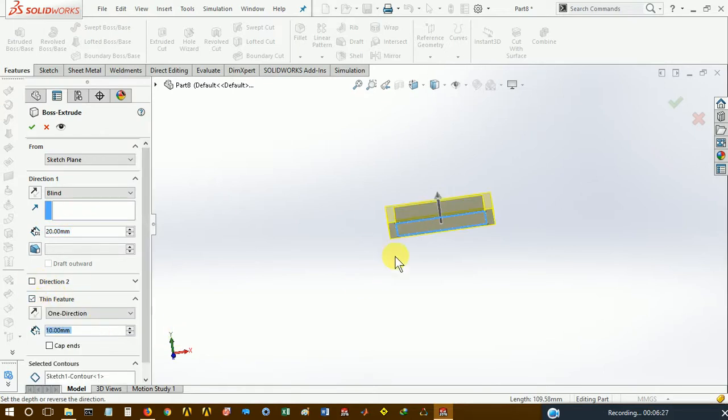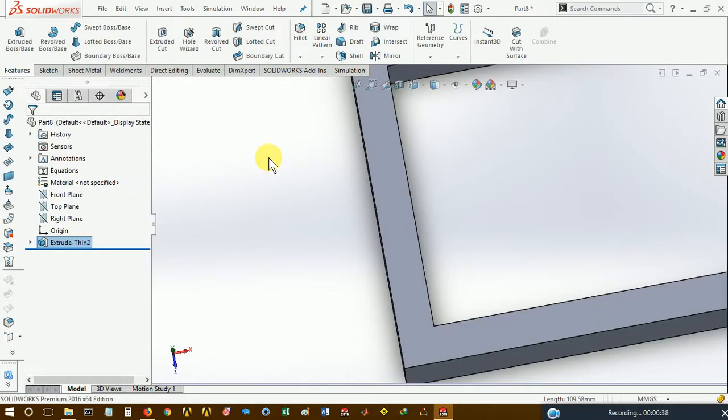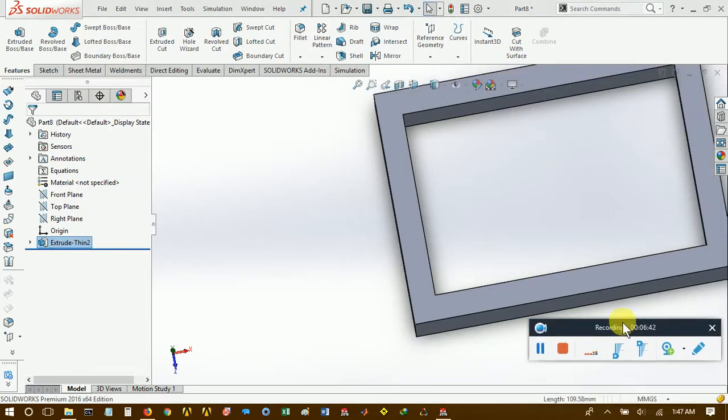Thin feature. So this thin feature without draft will be like that. This is about 10 mm that we defined here. Okay. This is all about extrusion. Thank you for watching.